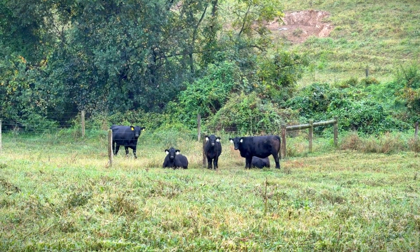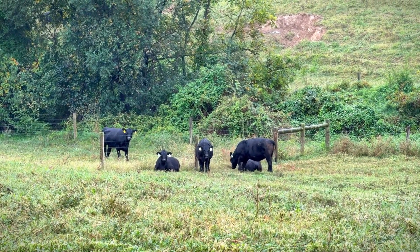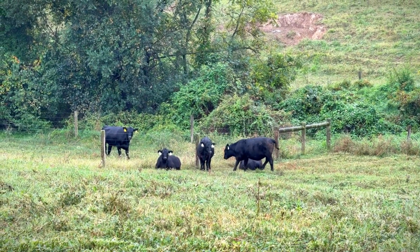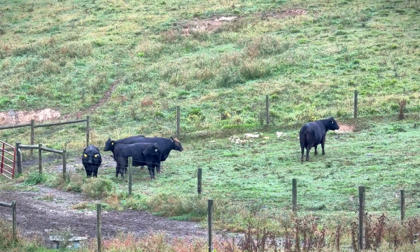We do rotational grazing. We try to move the cattle every 3 to 4 days or twice a week. We feel like that increases our pasture production or carrying capacity by about an additional 50%, just for the effort of moving cows from lot to lot. And we do use temporary electrified polywire to set up temporary lots to do that with, as well as some permanent divisions to work with as well.